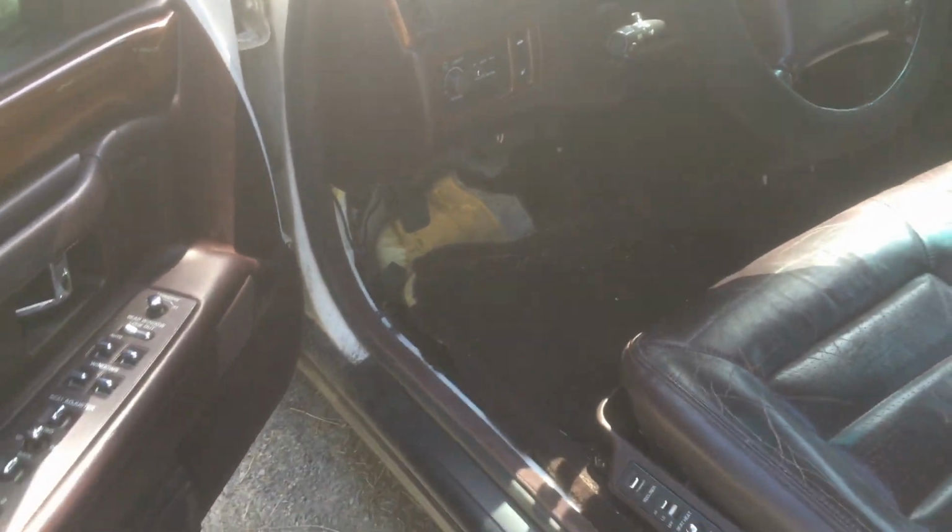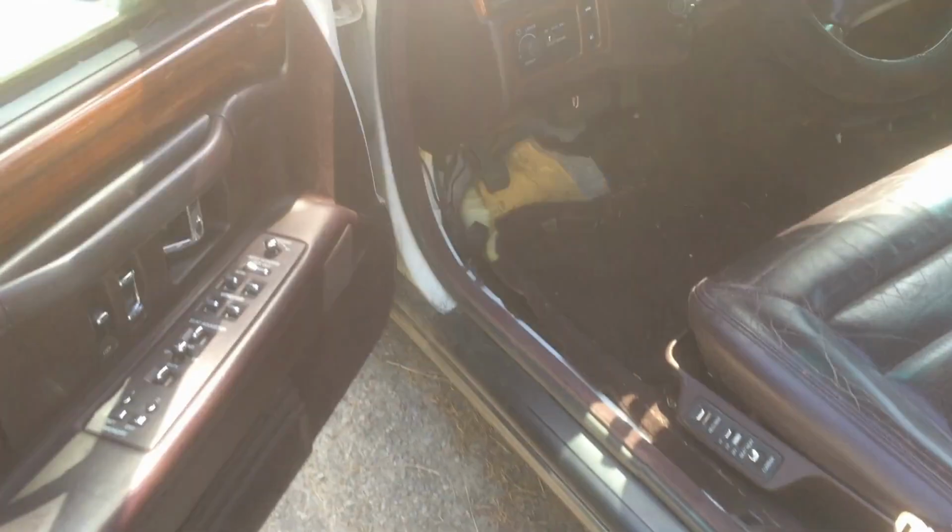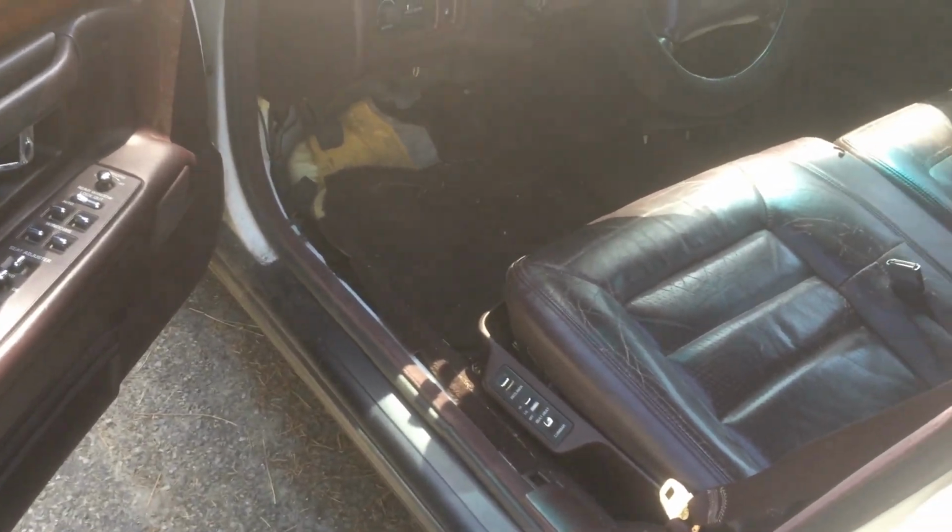So just thought I'd let you know, though, you don't need to get in here to get to the starter relay. It's literally right here in this kick panel. Just lift up, take this pad off here, and then lift up the plastic right here, and it's sitting right here. It's taped right there. And so that was the problem. I replaced the relay, and now the car starts. Problem solved. But yeah, I wanted to let you guys know that, because I was trying to figure out where the heck it was.